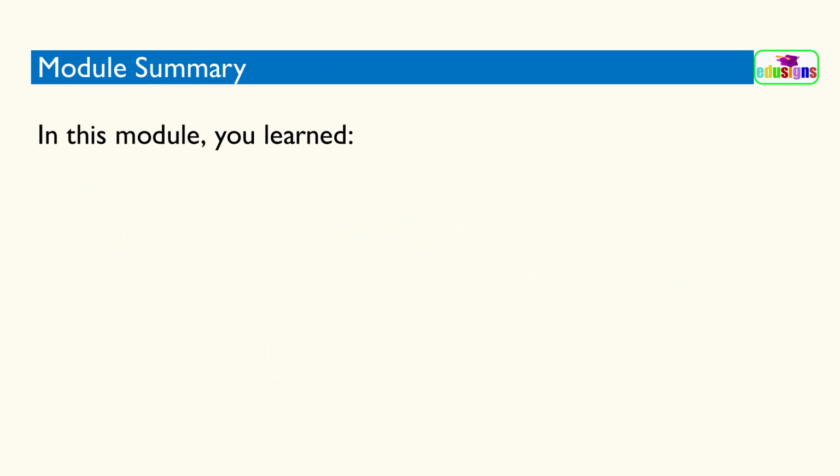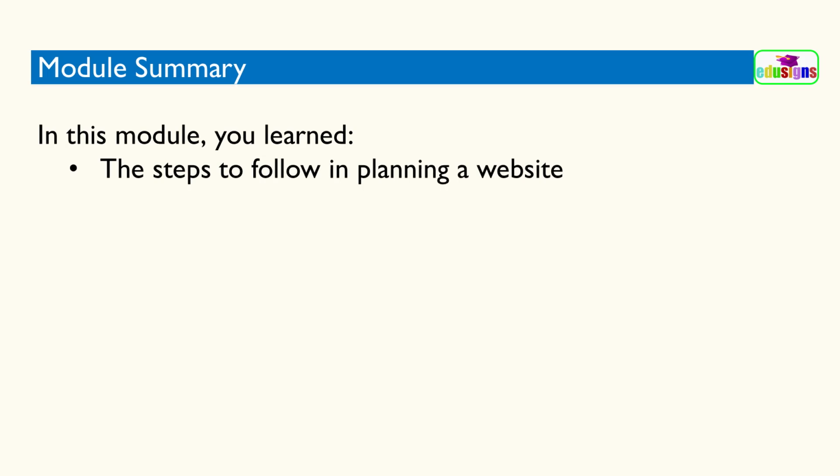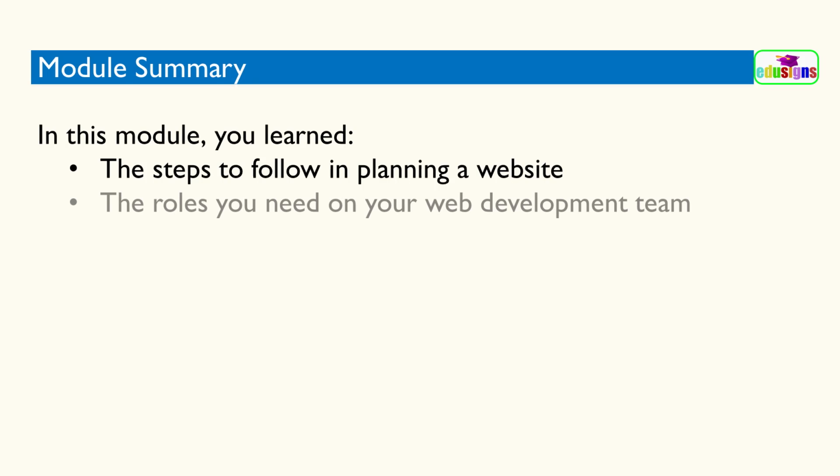In this module, you learned the steps to follow in planning a website. You need to follow these steps to ensure your website is successful in meeting the needs of your client, stakeholders, and their intended audiences. The roles you need on your development team to design and develop an effective website. These roles include specialized team members for dynamic sites and web applications, such as e-commerce sites.